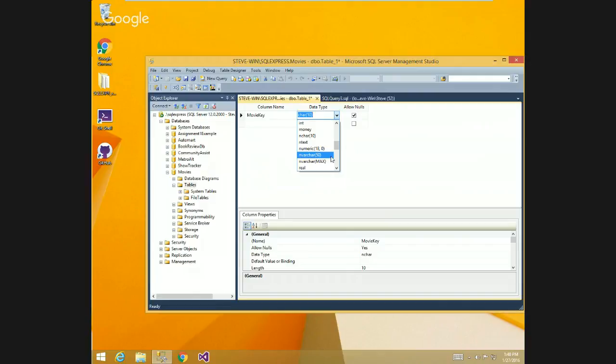So 255 is how much you can have in nchar or in nvarchar. There is an nvarchar max, which is essentially a blob file. It actually has a limit of 1.5 gigs, I think. So you could have a novel in there. Probably several novels, actually.